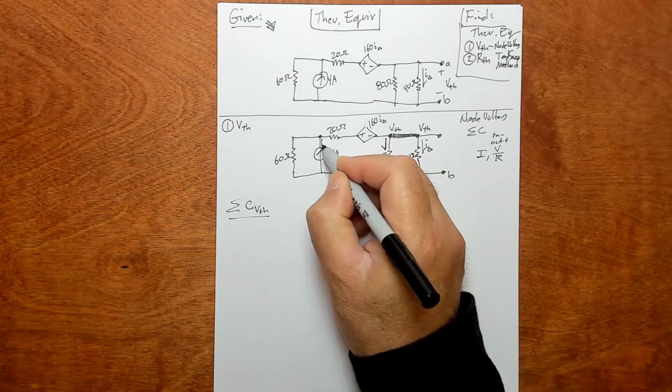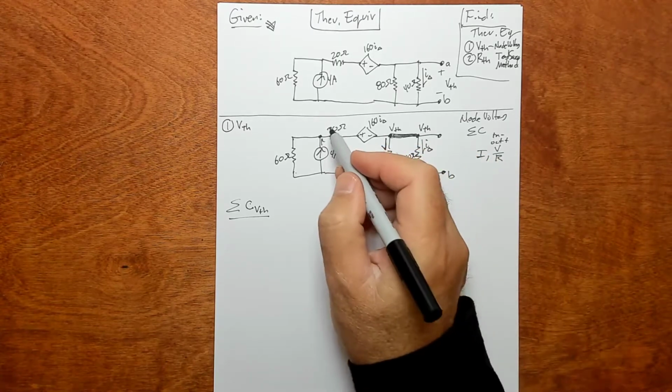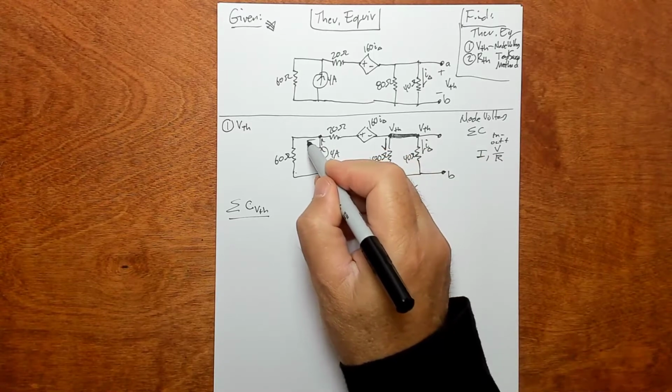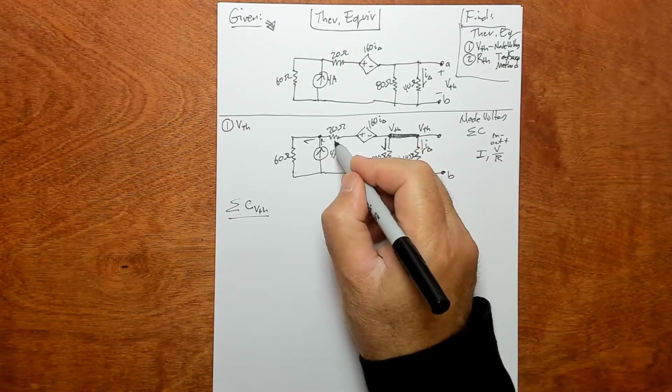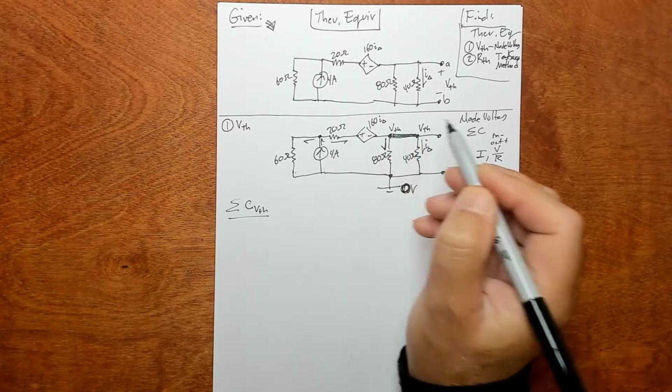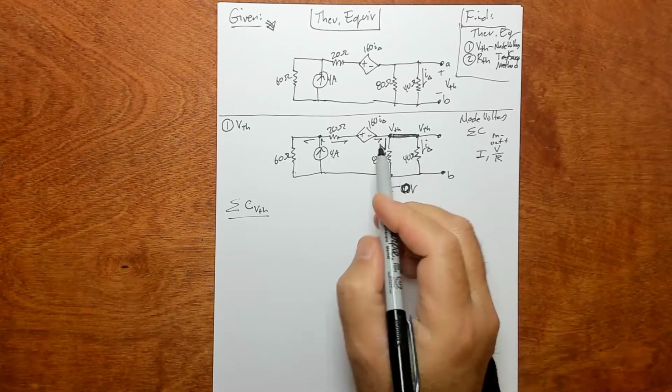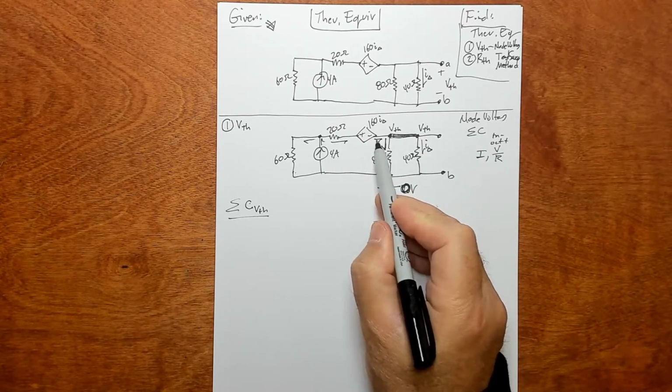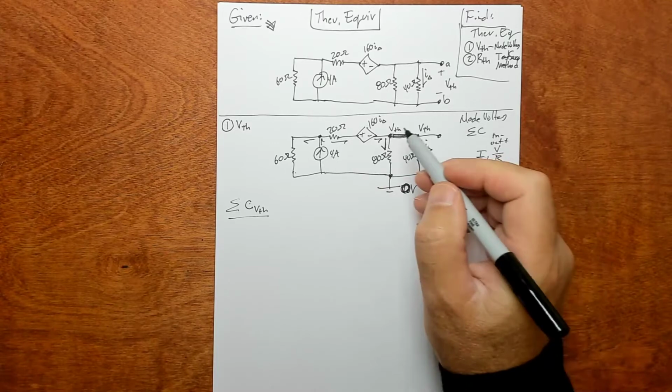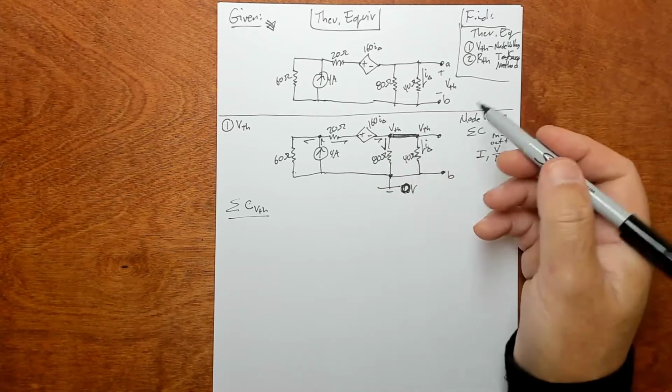This guy's going to be in. Let's guess that this is coming out, and let's guess that there's a current going this way. So that'll be over here. This will be the same direction on the other side of this device. So we've got all of these guys. Let's see if we have expressions for these things.